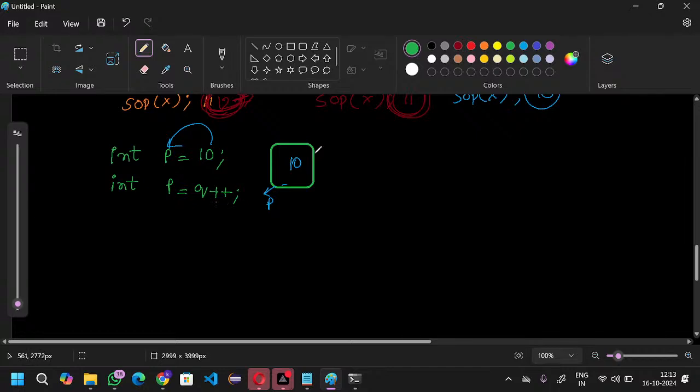You can see whether the symbol is used after the variable or before. This symbol is plus plus, so you can confirm that it belongs to increment.